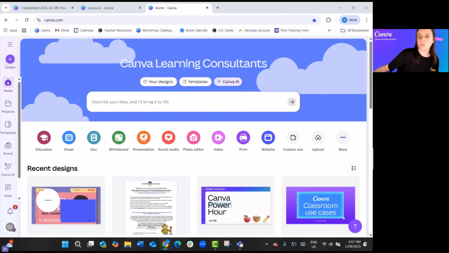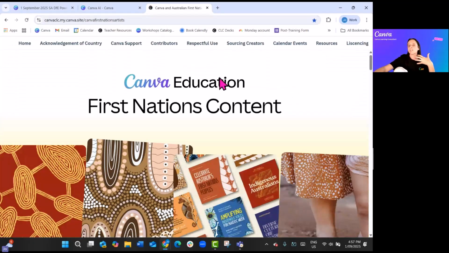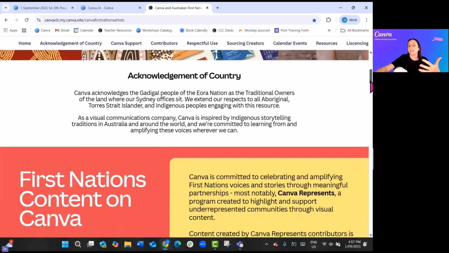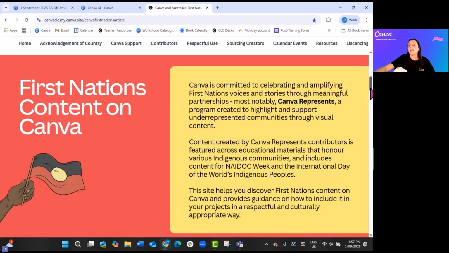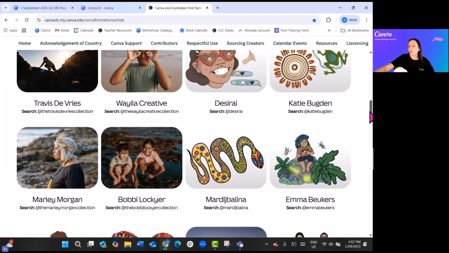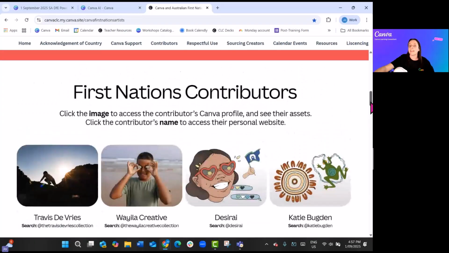And just before we finish up, we've got 3 more minutes. We have been working very hard at creating a resource on the First Nations content that you can find within Canva. So to ensure that the content that's been found in there is being properly acknowledged and used appropriately, we have created this deck here, or this website, that really talks about the appropriate use of the content that you find in there, how that content happened to come about in there.